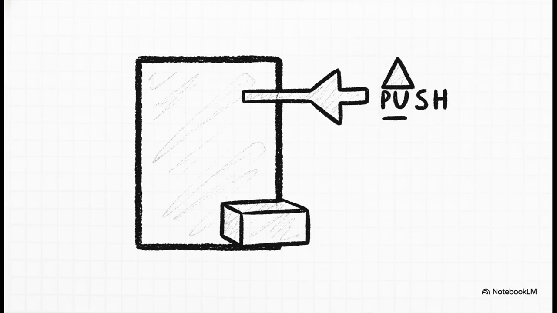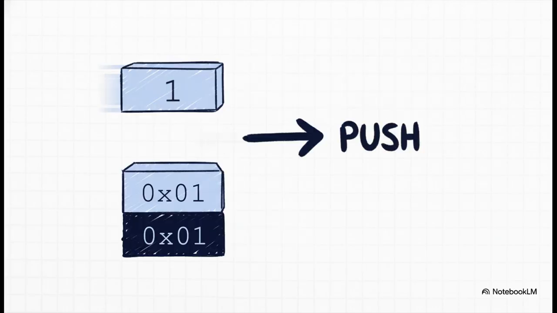This instruction is called push 1, and it just means push 1 byte of data onto the stack. The data it's pushing is 01, which is just the number 1. So our stack, which was empty, now has one item on it, the number 1. Next, the EVM reads the next chunk of code, and what do you know? It's exactly the same, 6001. So it does the same thing again. It runs the push 1 instruction and pushes another number 1 onto the top of the stack. So now our stack has 2 items, with the newest one on top.